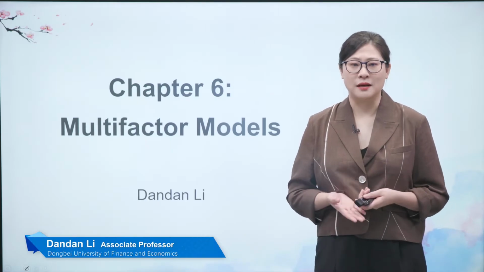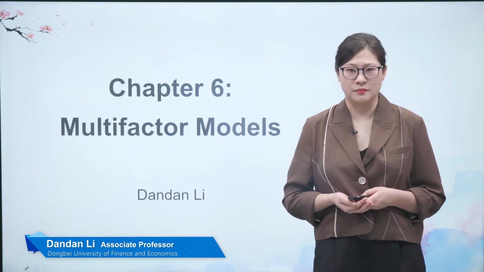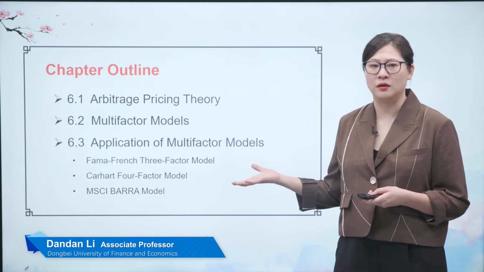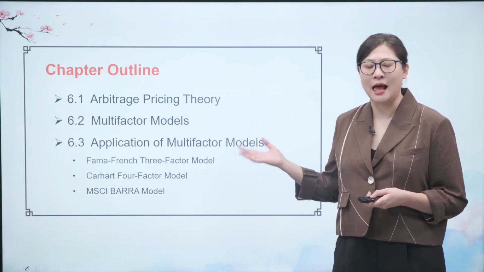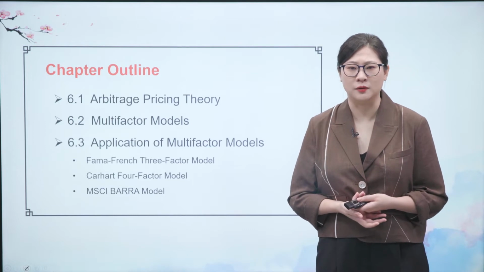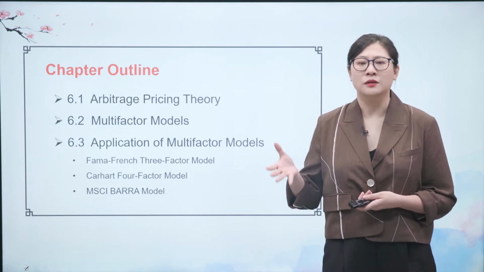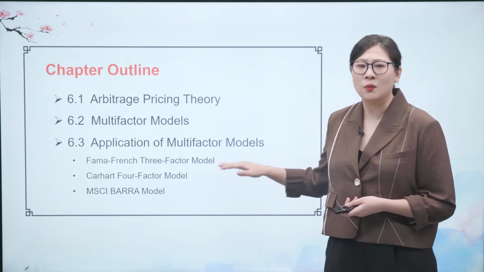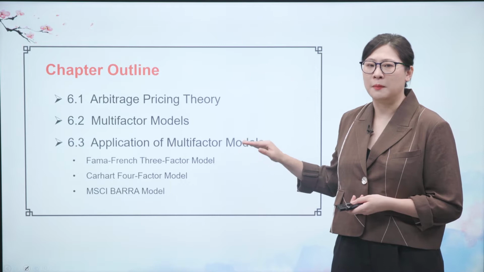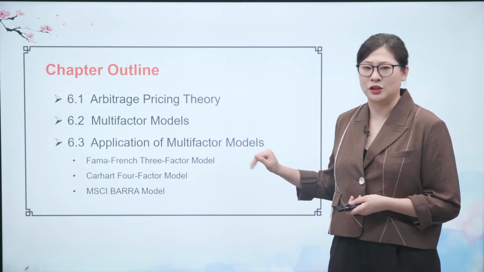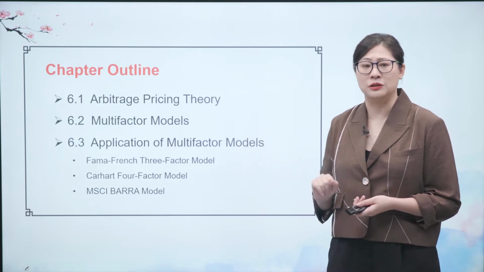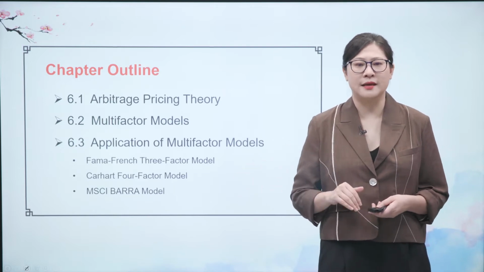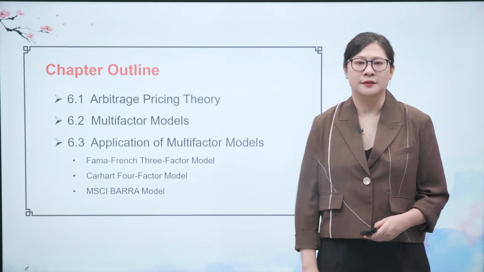Everyone, welcome back to Chapter 6, Multifactor Model. Today, we will continue to discuss the multifactor model, section 6.3, the application of the multifactor model, which is how we can do the empirical study using the multifactor model. We will begin with the Fama-French 3-factor model first, then we will introduce the Carhart 4-factor model, and the last one is the MSCI Barra model. So let's have a look.